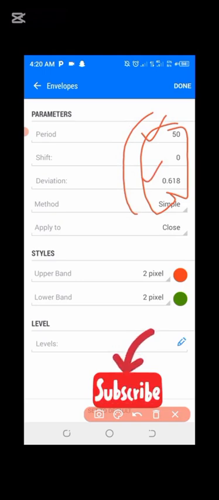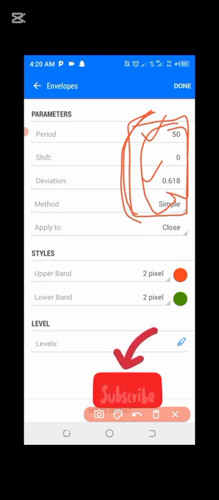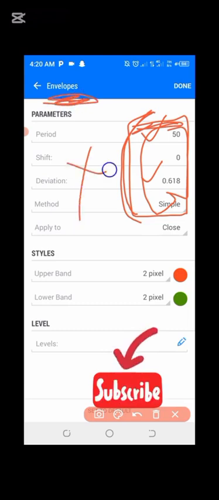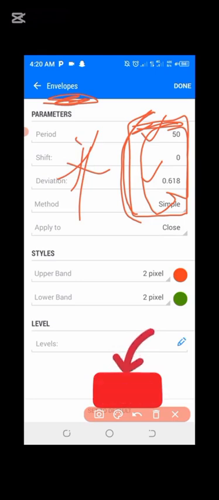You can watch part 1 of this video, where I did a very deep dive on how we apply this parameter and how it is very important. You need to understand that if you don't understand this envelope indicator, you can't use this strategy effectively. So if you are here, watch that part 1 video. I did a deep dive on this envelope strategy and how this parameter is used in the market. This is the reason why the majority of you blow accounts, because you tend to use a strategy without understanding the pros and cons of it.